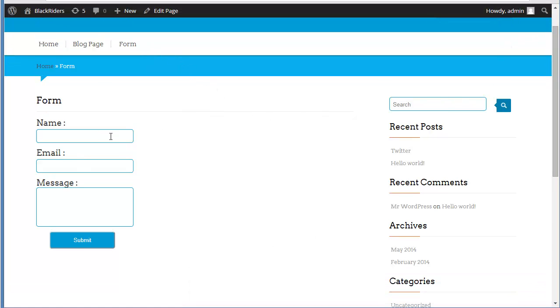Now this form color and everything is coming because I have done styling in it. All right, so if you also want to do some styling according to yourself, you can customize your form. So in this way, the form is appearing on your page just with a simple shortcode. So in this way, you can create a shortcode and use it on your WordPress site. You can use it anywhere on your page or post or anywhere else on your WordPress site. So this is the process to create a shortcode.